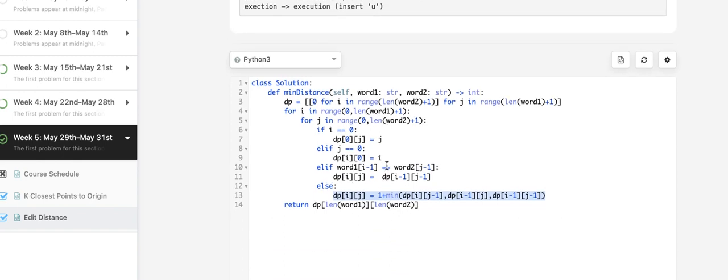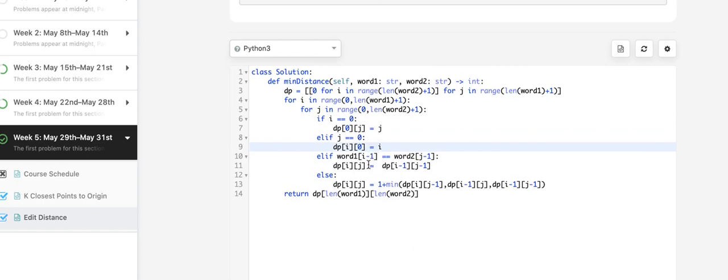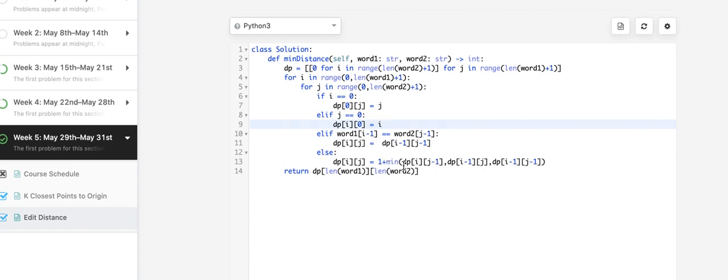Okay, let's look over the code. So the code is very easy. I create a DP matrix and then I iterate. If i is 0, the first case, that is empty string, then we just copy j, and if j is 0, we just copy i over there. And if the characters are equal, then the diagonally above element is copied, and otherwise this operation is performed.